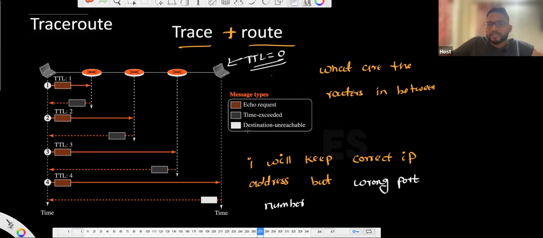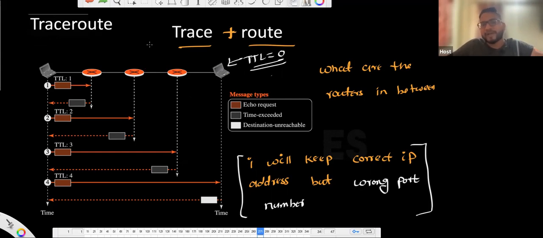So basically, it will say destination unreachable. See this, it will say the destination is unreachable. So this is just one trick that we are going to play. And then finally, I will get to know that these are the hosts that are in between. In every packet, I will be putting the wrong port. In every packet, I will put in the wrong port. So this is just one of the applications, called traceroute.